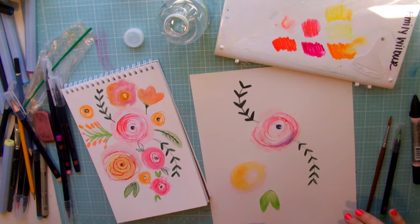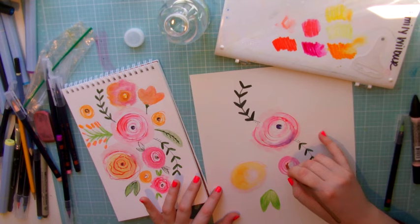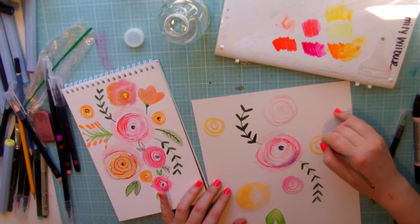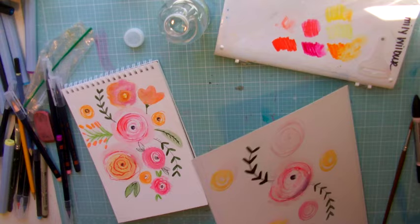So we can go ahead and do this one, and I'm going to try for this color a little bit. I'm going to have one there, and I'm also going to have one up here. And then we have a few little orange ones. I'm just going to really start to lay this out where I want them. So we got orange, and then we have this little buddy over here.